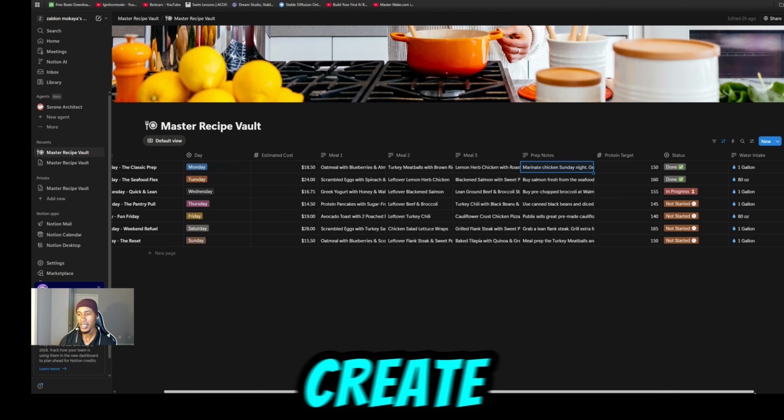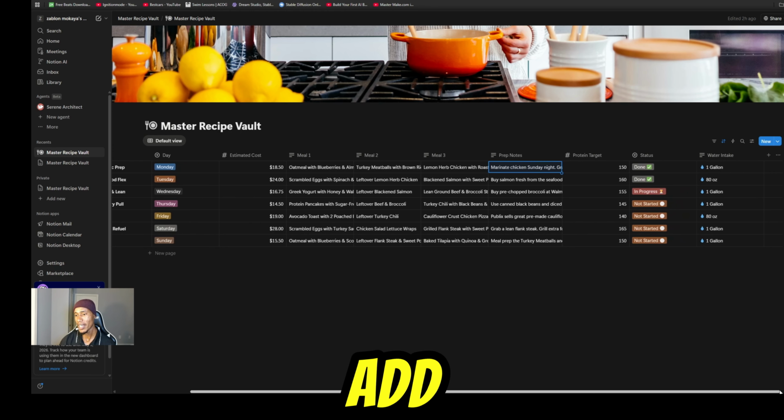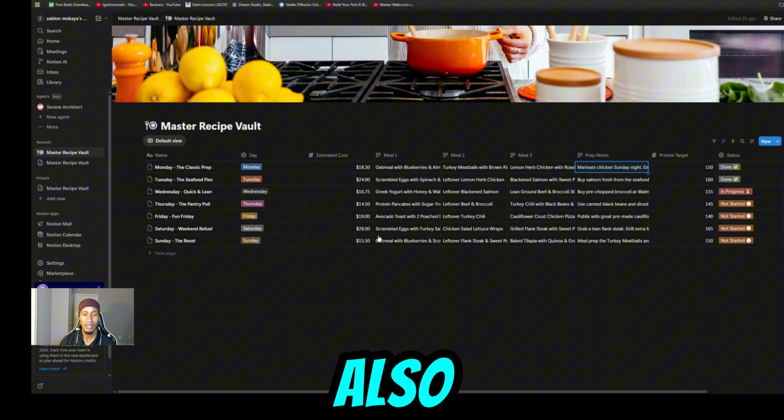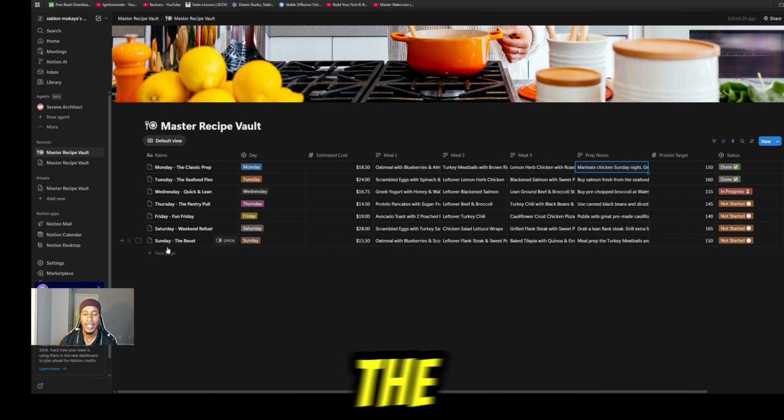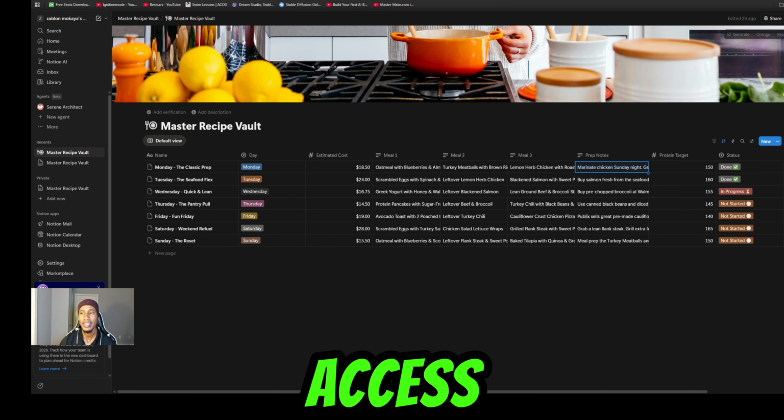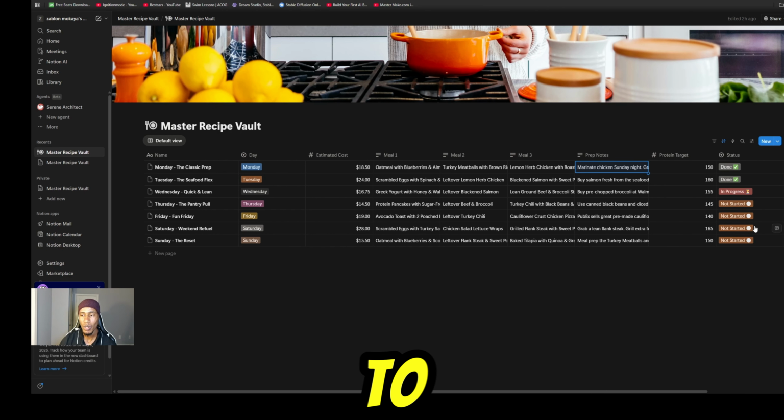It's simple to create, and you can always add different rows. You can click here to add a new column and add different items as you want. Okay, so I also included the estimated cost for my recipes so that I can have an idea of how much I'm going to be spending on my meals. So it's very simple to create, as you have seen. So just go ahead and create a recipe so the agent can always access it. And then the next thing we do is give access. We need to give the agent access to our database.